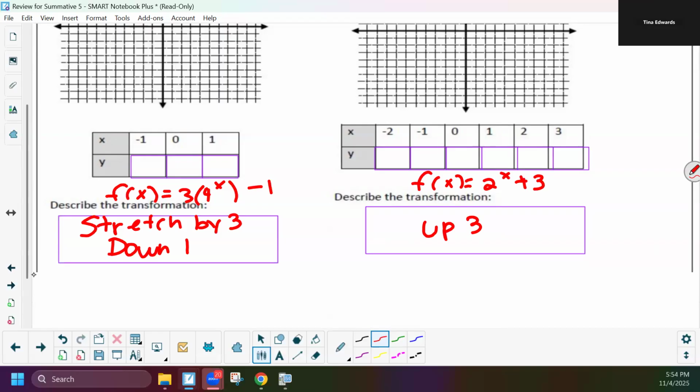If you guys finish this early, there is a geometric sequence worksheet that you can work on, or if you did not finish your compound interest one from yesterday, you're more than welcome to complete that. If you have any questions, you can either email me through Schoology or you can save it for tomorrow right before the test. I can answer any questions that you may have. All right, have a great day.